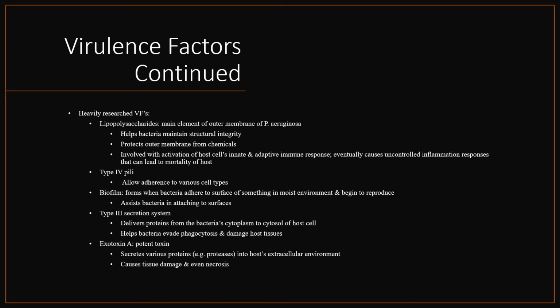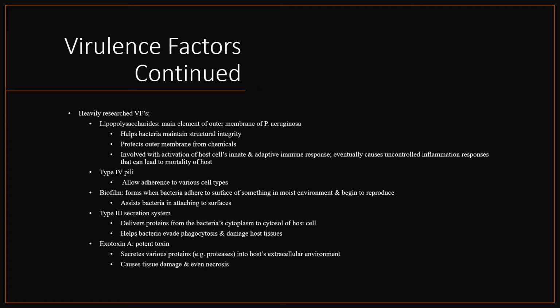So here are some more virulence factors in detail. Lipopolysaccharides are the main component of the outer membrane of the bacteria, and they basically help maintain structural integrity, protect the outer membrane from certain chemicals, and they're also involved in activation of the host cell's innate and adaptive immune response, and this can eventually lead to an uncontrolled inflammation response that can possibly kill the host.